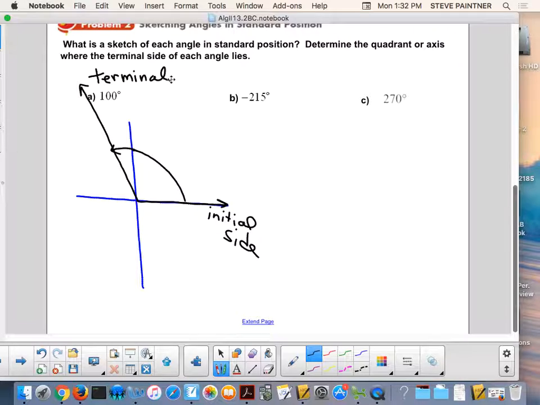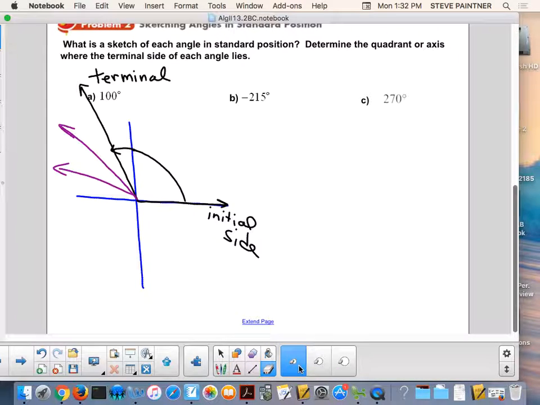Okay, so if that's terminal, and that's initial, I've got it, except you've got to tell the teacher you truly understand that that's 100 degrees. See, here's what happens on the test. Some students draw it like this. Some students draw it like this. Some students even draw it like this. They call that 100 degrees. I've got to know you know this. What I need to know.